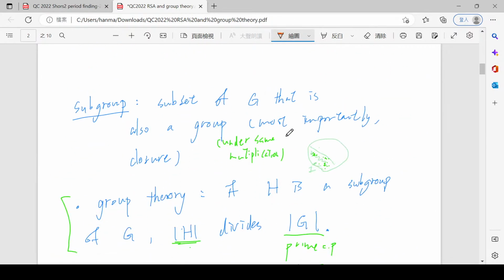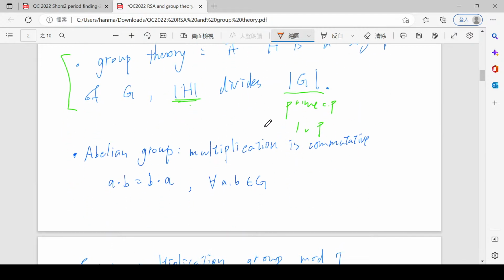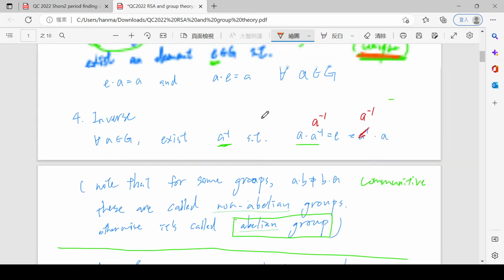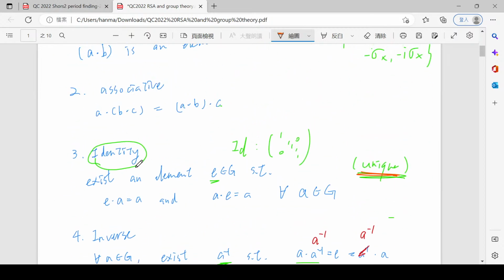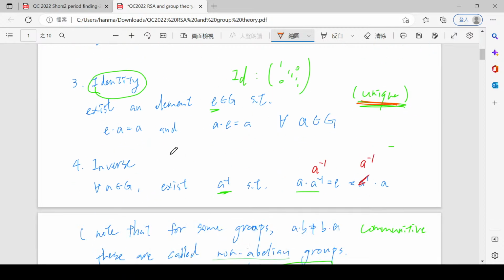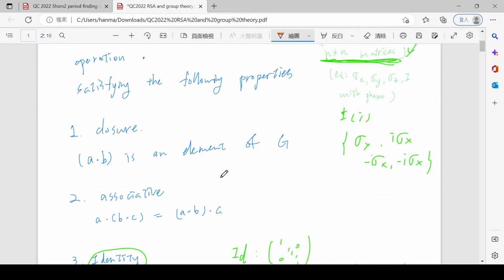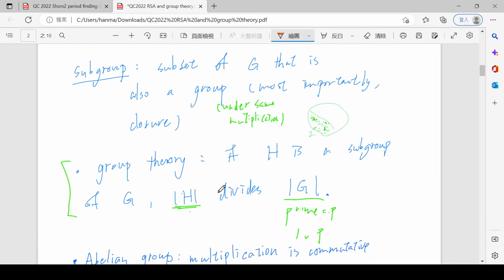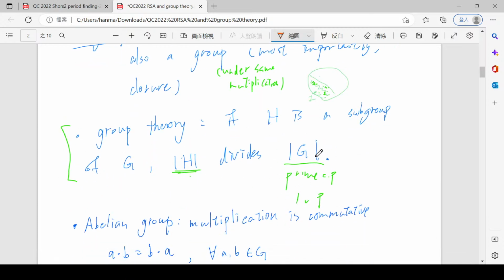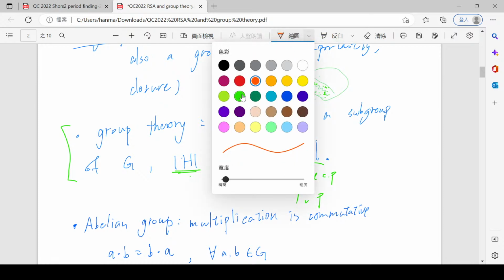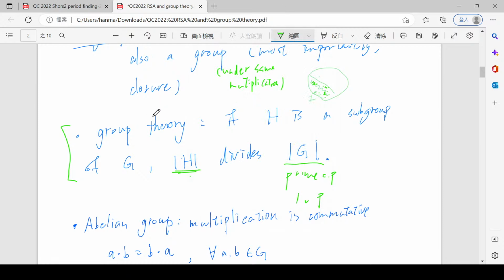So the thing that contains only the identity, there is only one of them, and it is always going to be a subgroup of any group, because the identity is the inverse of itself, and there is obvious closure. If you multiply identity with identity, it becomes identity. So the identity is a trivial subgroup. So we know that if G has a prime order, then it has no non-trivial subgroup. The only subgroups are itself or the identity. That's quite interesting. And if the order of G is not prime, then there are more interesting things you can say.